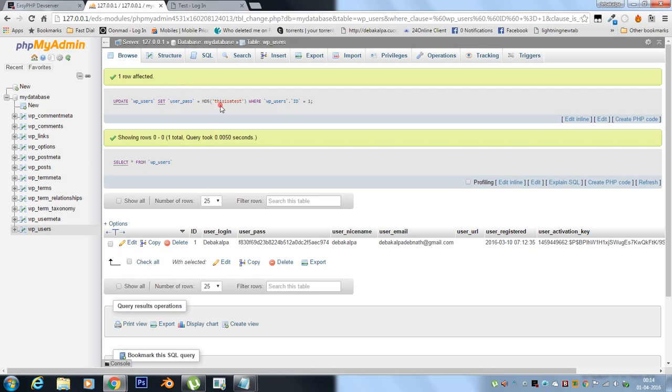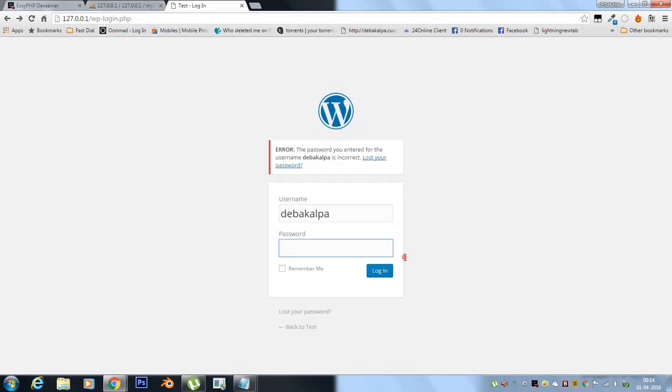The user password "this is a test" has been set for our localhost server. So after setting your password, just come to the login screen and try the password that you have given in the phpMyAdmin section. As I have given "this is a test," I am typing it. This is a test. And logging in to our server. Let's see what happens.